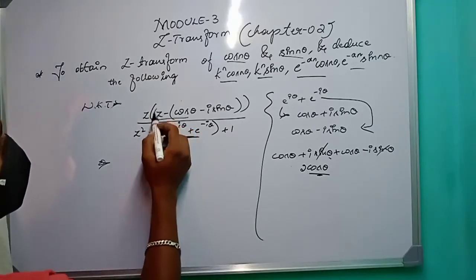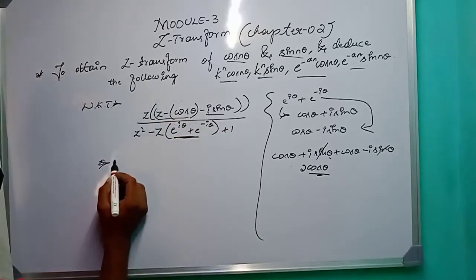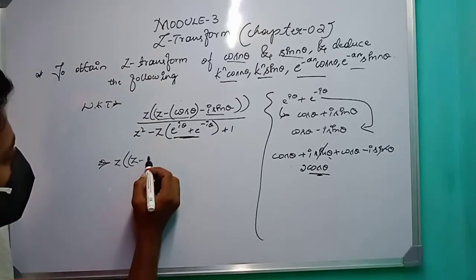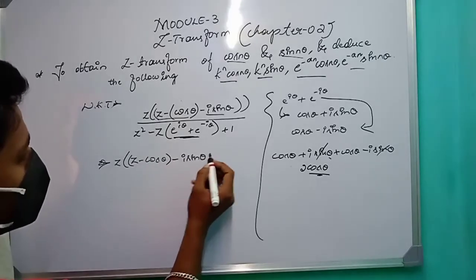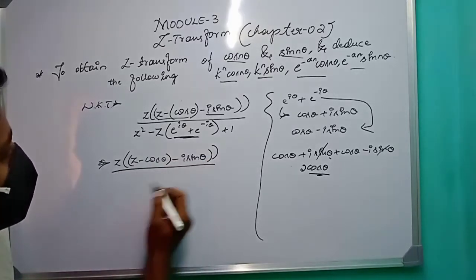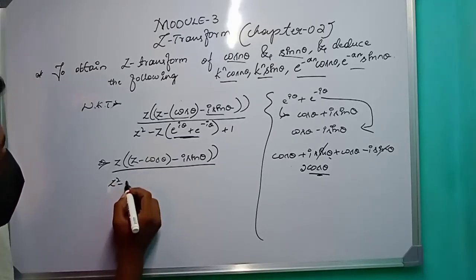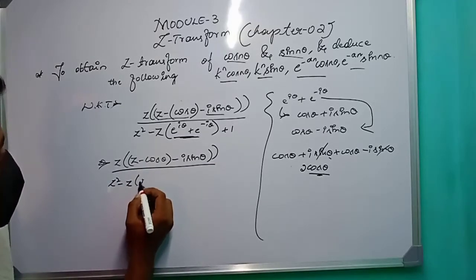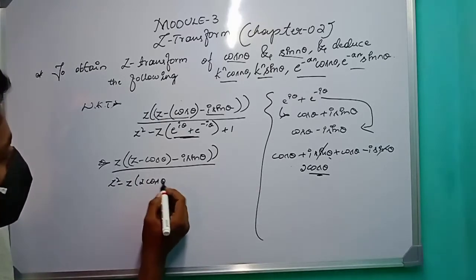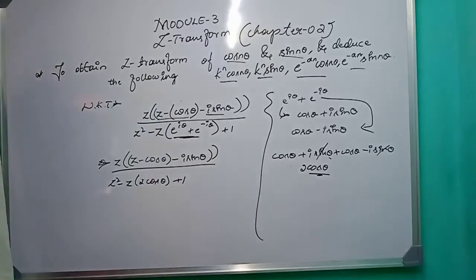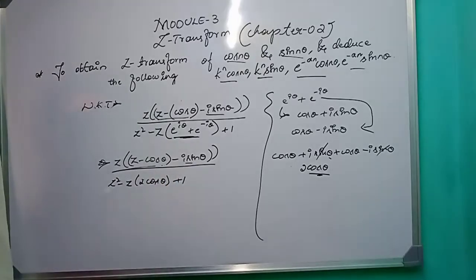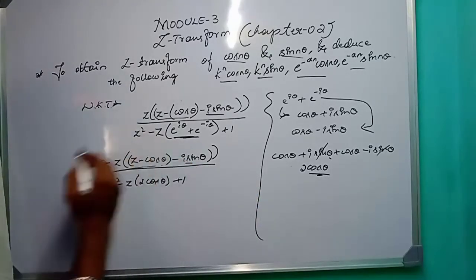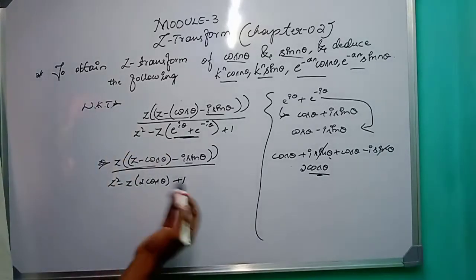Now I will take this as a whole thing and this is separate. Z into (Z minus cos theta minus I sin theta) whole divided by Z square minus Z into 2 cos theta plus 1. So this is our step. Next, we take this as the real part and this as the imaginary part. We always know that I is the imaginary part, and without I, it is all real part. So I separate these two.